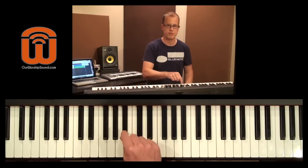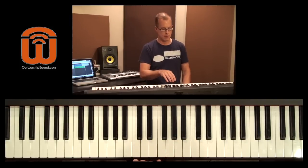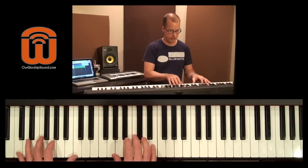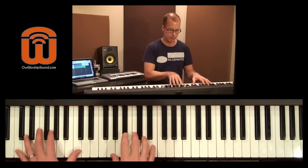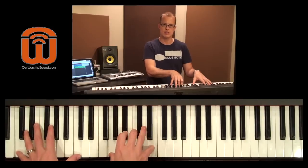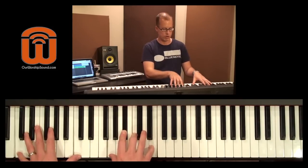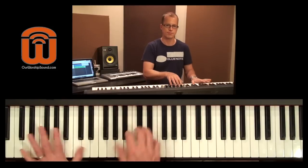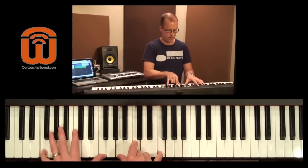Alright, now the reason why this has interest is because of this B flat. B flat is not in the C major scale, so it's outside of the key, and when you hear that B flat, you know that we're moving somewhere. The reason why that B flat is important, and the reason why it gives you a clue as to where we're going, is because that B flat gives that dominant sound to a C major chord. So right when you hear that B flat, you know that we're going toward the F. Okay, so that's why it works and that's how you apply it.